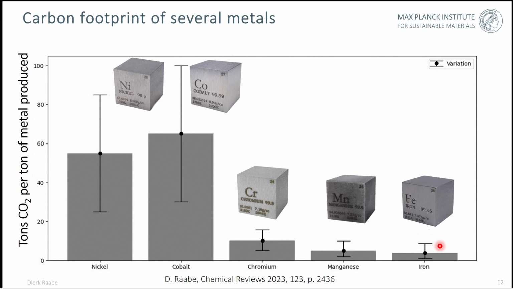And due to the high amount of steel produced per year of about 1.9 billion tons, we have this enormous contribution of the iron steel sector to carbon dioxide emissions. But when you look now for small quantity material volumes produced, like for instance on the basis of this alloy system for making Cantor type variants, you see that some of these elements like nickel or cobalt or chromium have even a much, much higher carbon footprint, depending very much also on which type of minerals are used and which type of processing is used to make them.